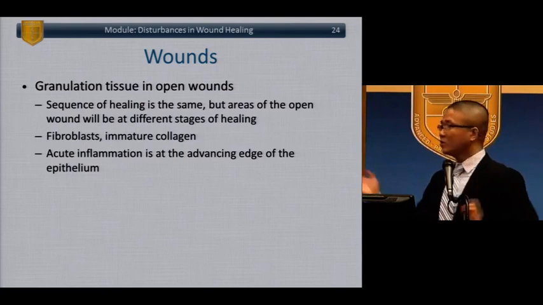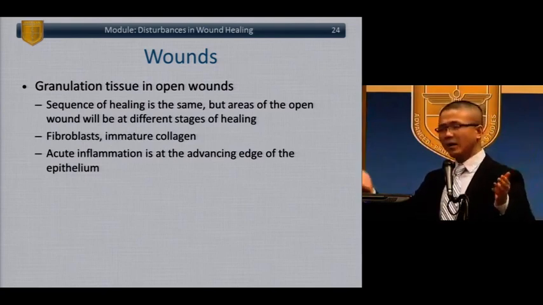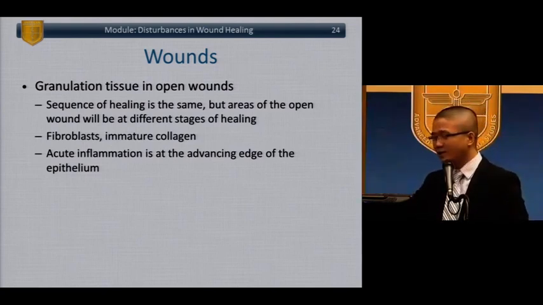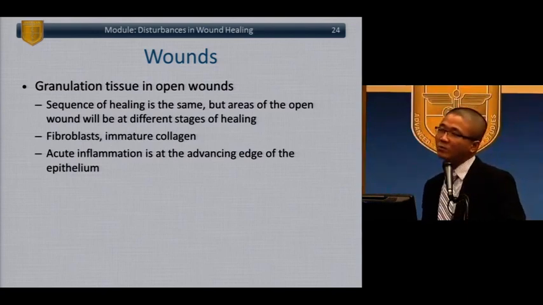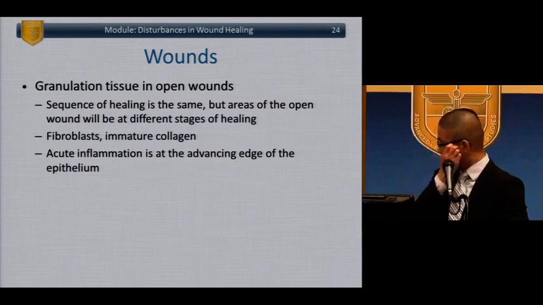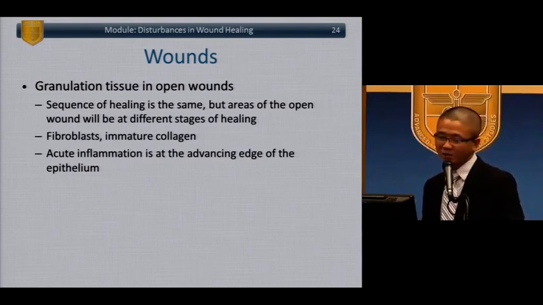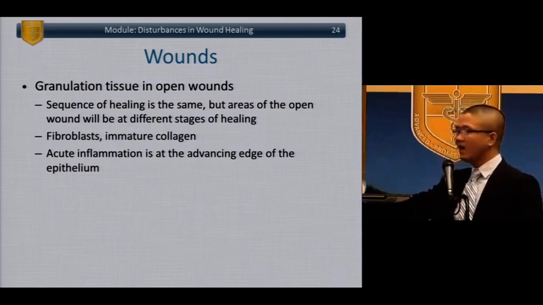Let's talk about wounds. So we kind of talked about primary closure, all right? So you made an incision, you close it up. Here's the process of healing. What if you left a wound open, right, to close by secondary intention or by granulation tissues? The granulation tissue in open beds is that the same sequence is followed globally, but the tissue at different levels are doing it at a different pace, if that makes sense.